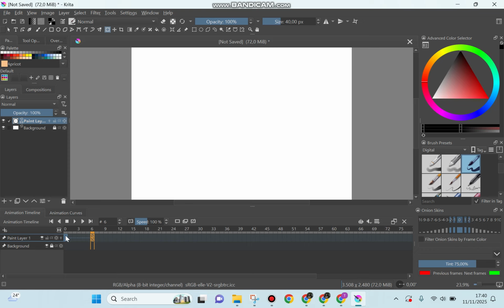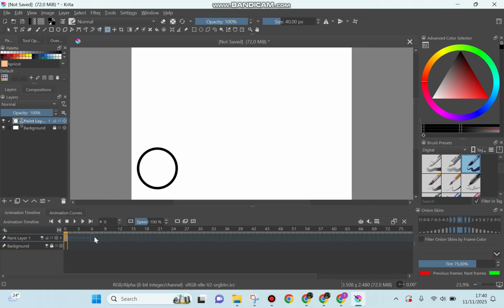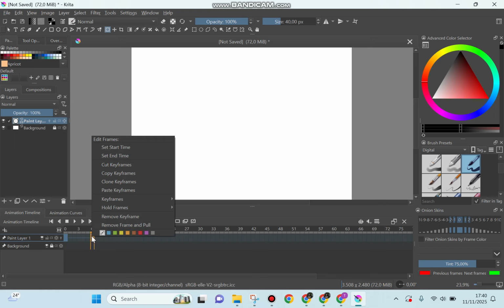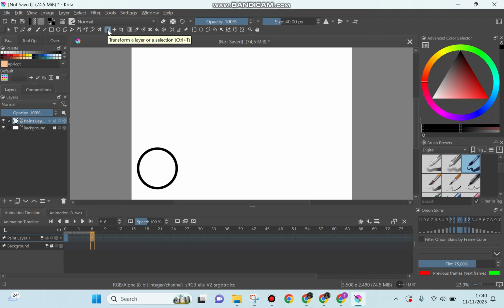Don't worry, if you would like to use the same circle, you can go back to this 0 keyframe, give it a right click, copy, and paste it into the second of 6, paste 6 like this. And after that, you can go back to transform layer or selection, click it, and I will move it here like this.